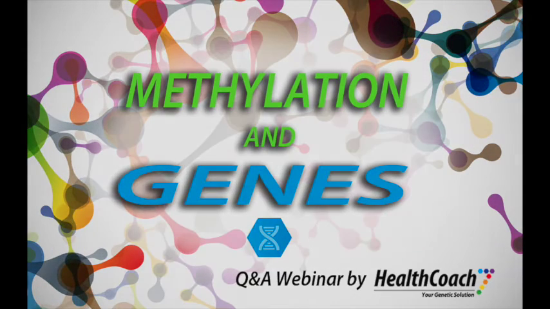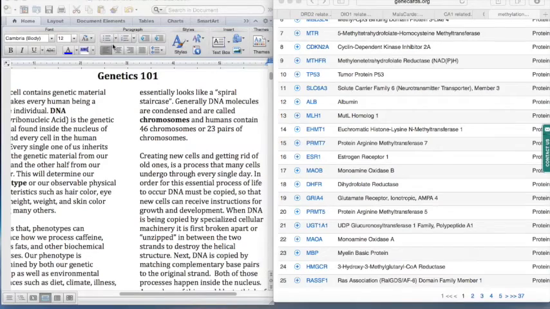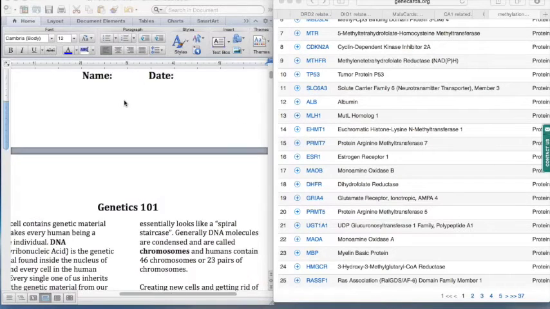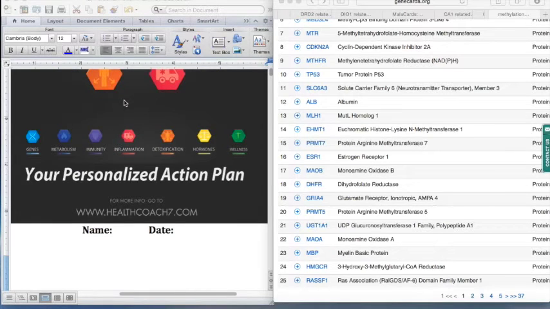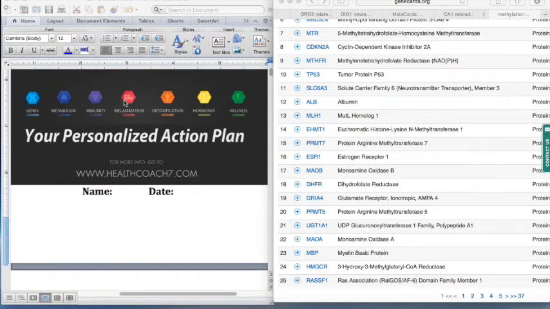I'm going to share my screen with you right now so that you can see what I've outlined here on gene cards. On the left side, you have a sample plan of what Health Coach 7 puts out in personalized genetics. This is a personalized action plan that we develop based on the genes.